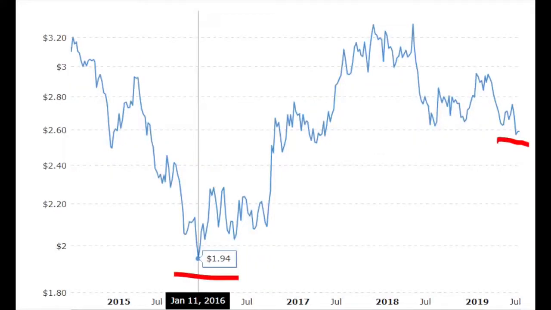Plus, if we look at Dr. Copper, they call it Dr. Copper because it projects what will happen to an economy. In 2016, the price of a pound of copper was below $2 and was declining during 2015. But then the situation changed and it spiked back to highs above $3 in 2018, and now it's trending down again. So lower demand for copper signals slower economic growth, global economic growth. But then again, if you sell now, like it was the smart thing to do in 2016, you would have missed out on huge global growth.